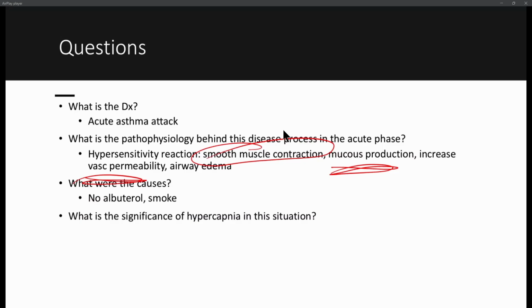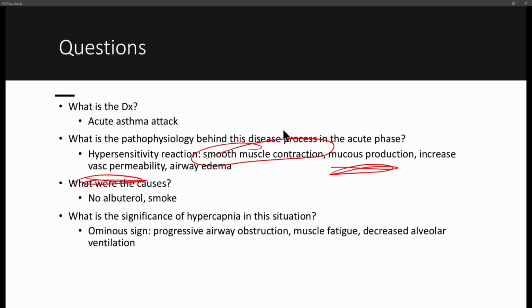So when you have CO2 starting to build up, that means that patient can't physically support their breathing anymore. You've got to watch it. They may need to be intubated because they can't support their breathing anymore. Their CO2 is building up. They're going to crash and have problems. Take note when that CO2 starts going up.